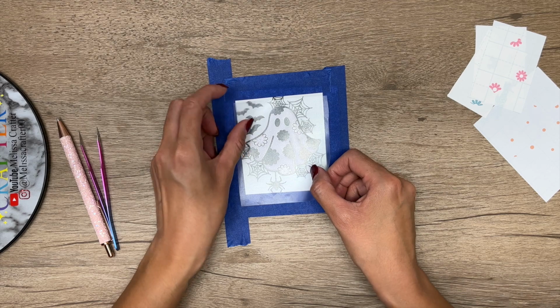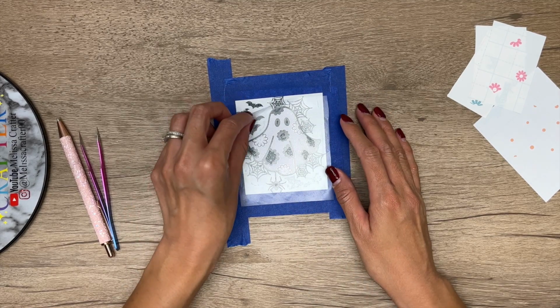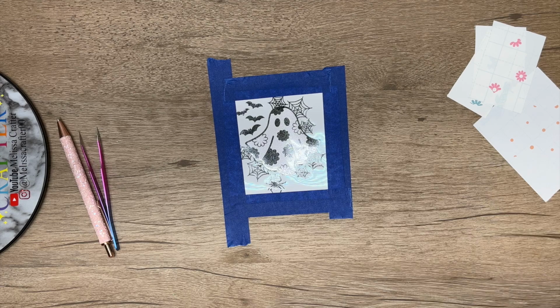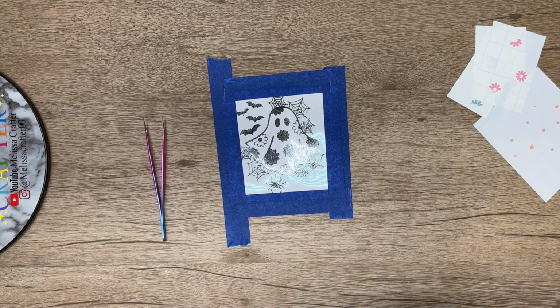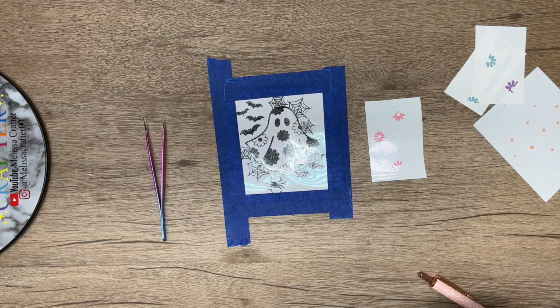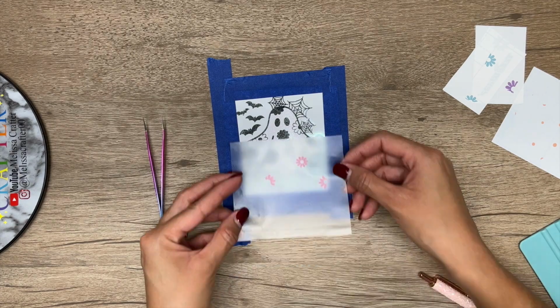Once I have found the correct placement, I'm going to use my finger to adhere that top layer onto the bottom layer. The purpose of a less sticky transfer tape is that you'll be able to easily pull it off and use it for your next layer. So here I'm going to continue these same steps for the remaining layers of my decal.